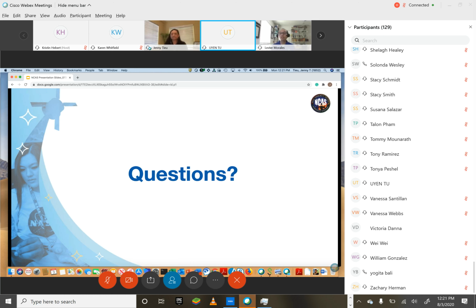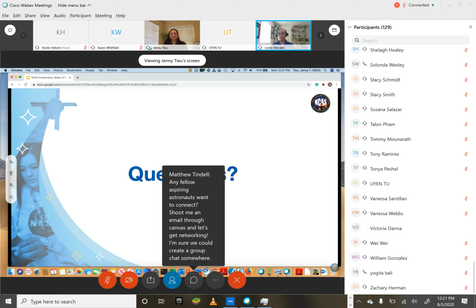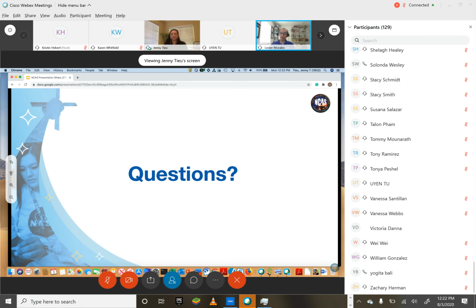Correct. That is correct. That used to be the old terminology, co-op. The new terminology is pathways. You rotate in your center, one semester on, one semester off, or two semesters off, two semesters on. It's up to you how you want to set that up. But you rotate until, number one, you finish the 640 hours, and number two, you finish your degree. So those are the two major components of that. Co-op used to be the old term. Now it's pathways.